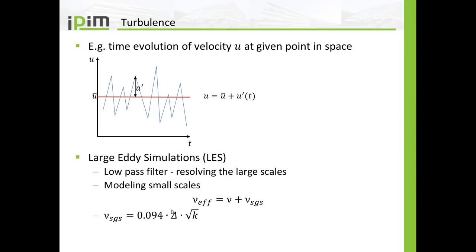And this delta is mostly calculated, and this is what we will do also in the simulations, by taking the volume of your cells and then taking the cube root of the volume of each cell. Since we are doing a two-dimensional simulation, this is a little bit different, but in 3D you are actually taking the cube root of your cell volumes.